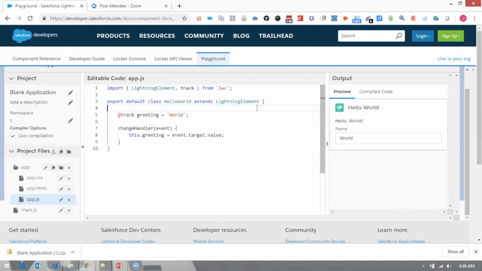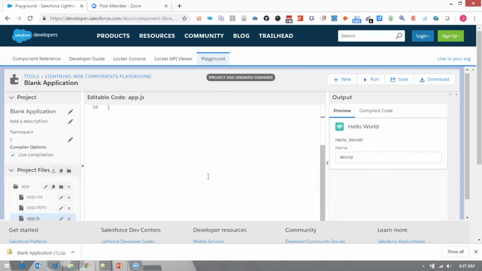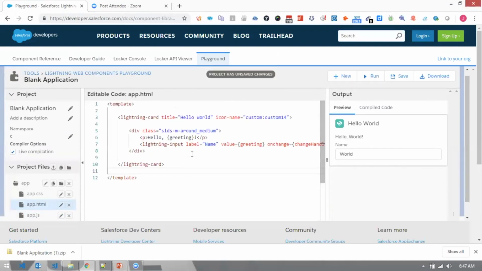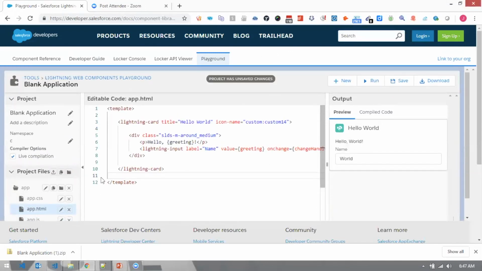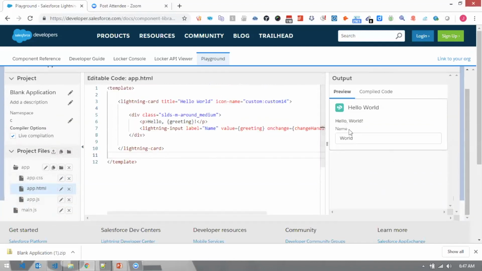What I've written over here is a very basic hello world component. This component is going to show me a hello world message. But if I give it a variable value, I'm going to change something over here. Say, hello path to code.